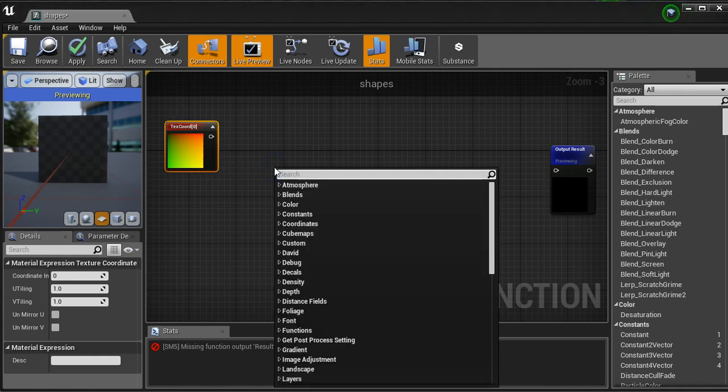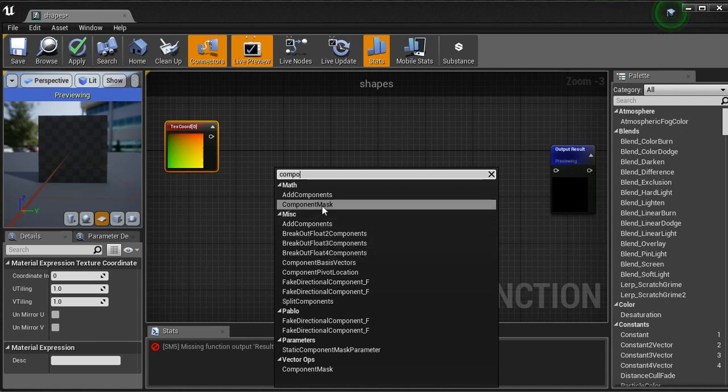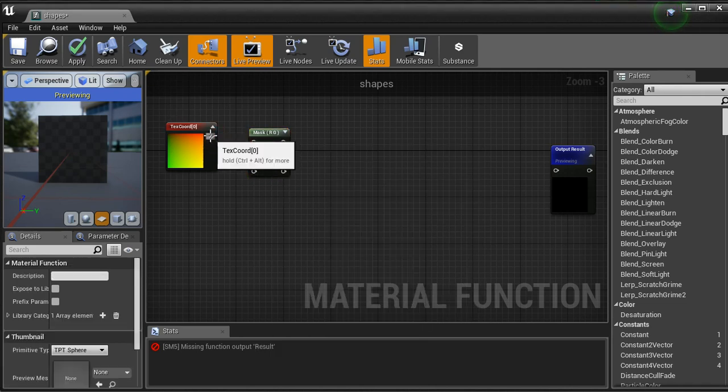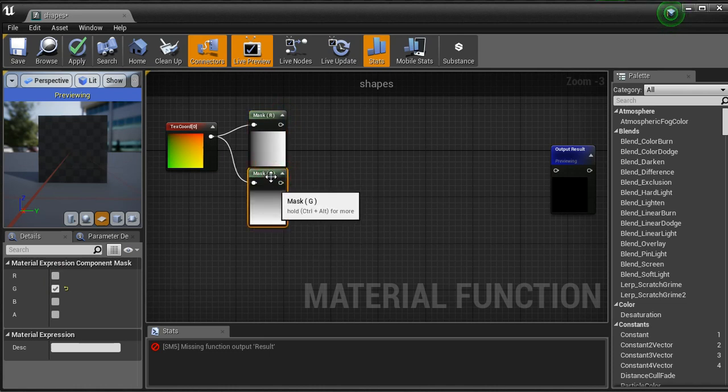So if we create ourselves a component mask, and we'll just copy that, Control C, Control V, we'll plug that in, and change this one to just the red channel, and this one to just the green channel. Pull it out and open it. Pull that down and open it. And again, as we've seen before, we've got a left to right gradient and an up and down gradient.